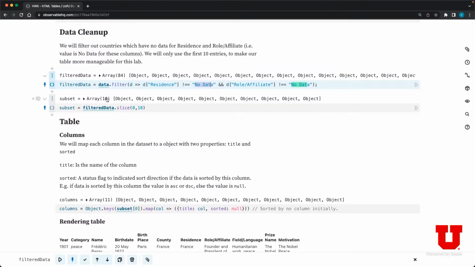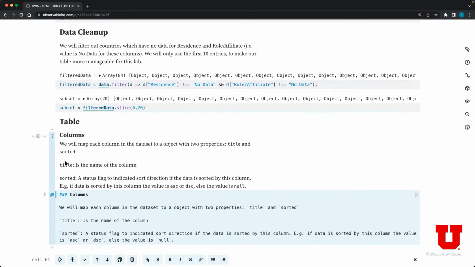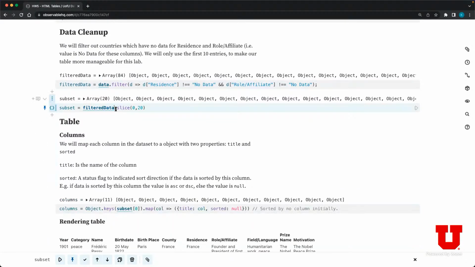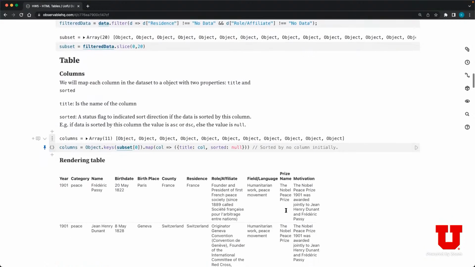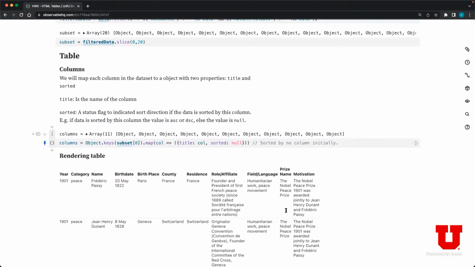We still filter it down to just have 10 elements. Since it's observable, we can update this to 20 and it shouldn't really make a difference. Our visualization should update. If you just remove this dot slice, you should be able to visualize all the data set. So now let's take a look at what we want to do first when rendering a table with D3.